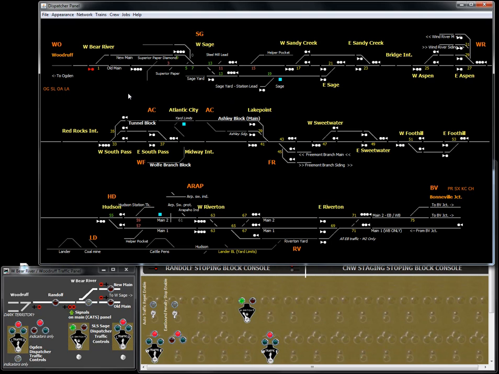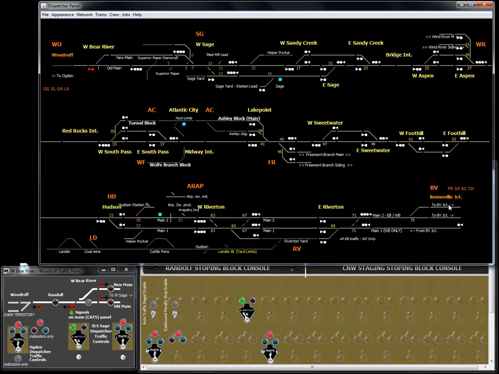One, when you're getting a train onto and off of the layout both at Woodruff and at Bonneville Junction, the same thing applies as going from signal territory into dark territory. The train tags are not going to traverse, and you're going to have to terminate them when they get to the end of the line here at Woodruff and at Bonneville Junction. So that's just something you have to kind of keep in mind.